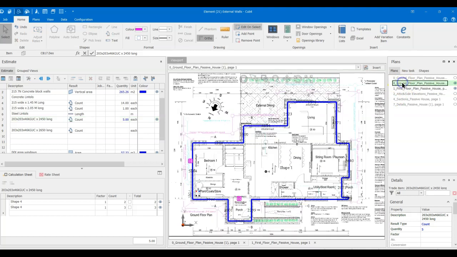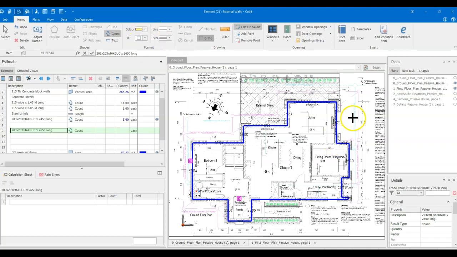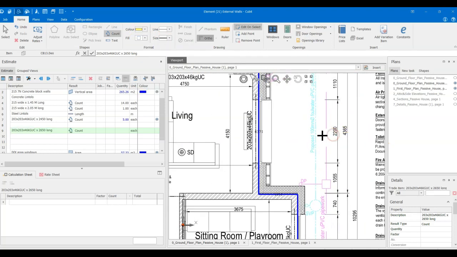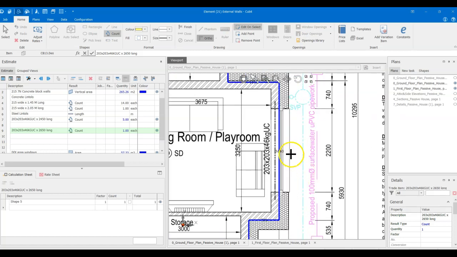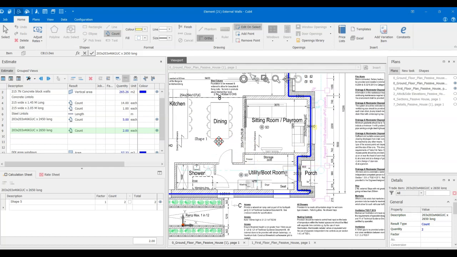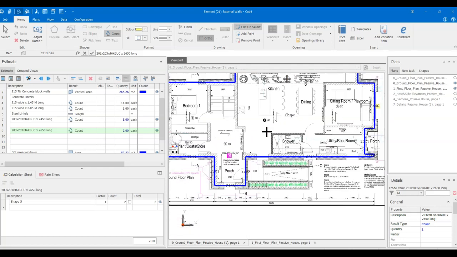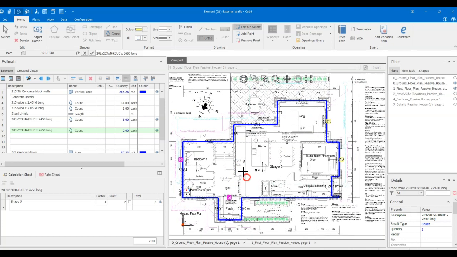And then if I go back to ground floor, I have another 2 of these that are slightly bigger. It's the 2650. So I'm going to change that color to a slightly different color, maybe yellow, just to indicate that they are actually different. You can see there from the stated dimensions 2200. So they're 2650. If you made a mistake there and got them all the same size, you essentially have 2 steel beams that are a couple of 100 mil too short. It would be a pain in the neck if you've ordered them and they arrive on site and they're the wrong size. Could cause delay and disruption and all the rest.